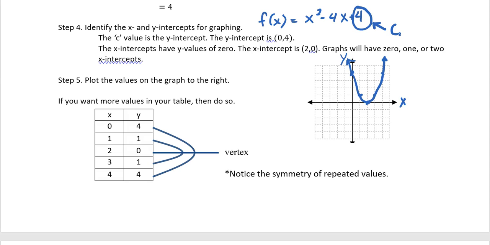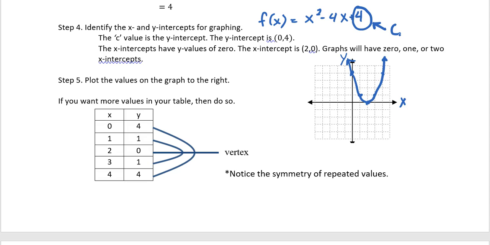We can verify that because our parabola crosses the y-axis at 4. So we can see our y-intercept is 4. I actually wrote it as the ordered pair (0, 4) when I typed it in the sentence. When you type it in MyMathLab, it'll probably ask you to write it as an ordered pair also. The next sentence says the x-intercepts have y values of 0. In this particular parabola, the x-intercept is (2, 0). There's only one intercept, but graphs can have 0, 1, or 2 x-intercepts.